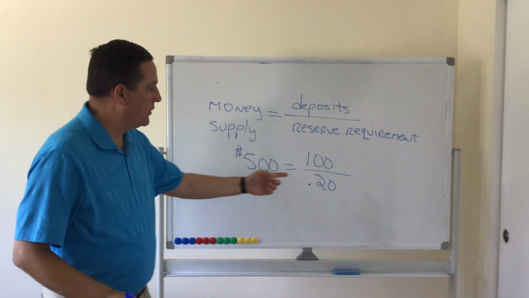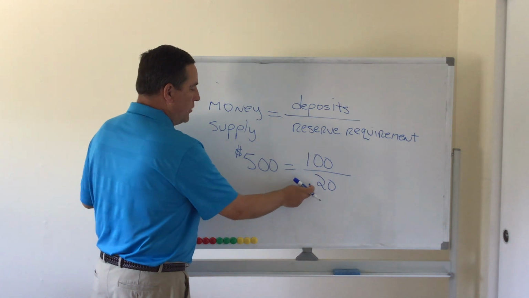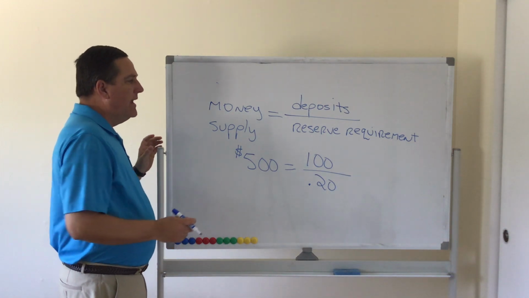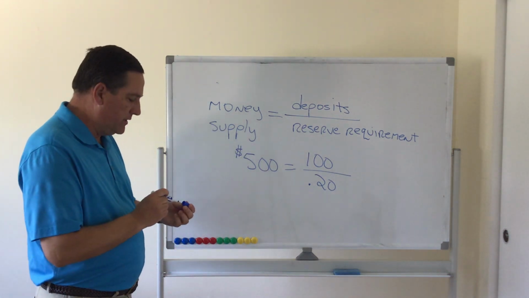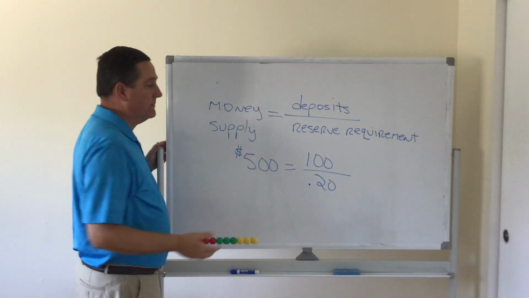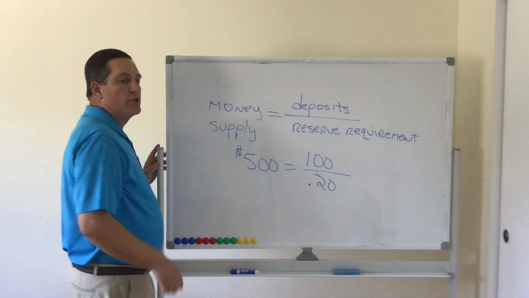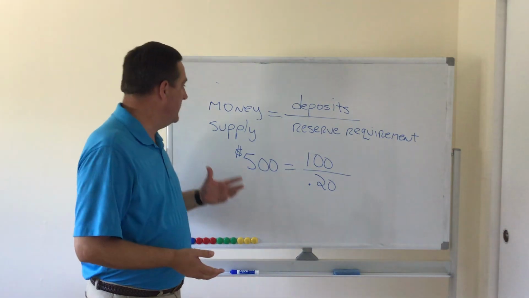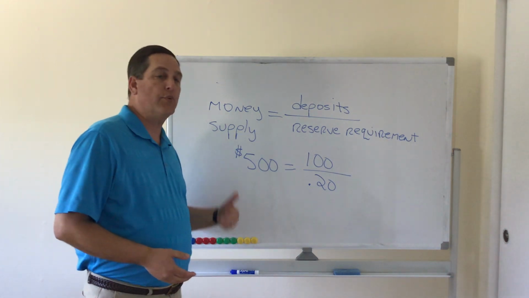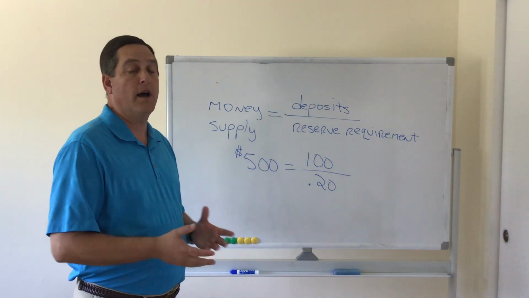Okay? And I know some of you are questioning the math, so put it into your calculator, you'll see that I'm right. $100 divided by 0.20 is 500. And so that's why it's so important that money is put into the banks. Because when money is put into the bank, when it's deposited and stays on deposit, that $100 can expand all the way out to $500. Okay? So banks play a very important role in our economy because they get to help determine the money supply. And as we get into section 3 in the next video, you're going to see how important the money supply is to influencing economic activity.